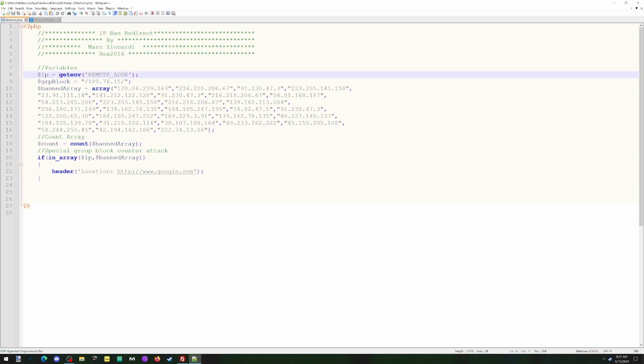But anyway, I'm using this function here to get the remote address, which is the IP, and this is all going on in that PHP program. Apache won't be processing any of this. As I said, when it comes in, the operating system sees it's on that port for starters, and then it sends it over to Apache, and from there Apache sees it's a PHP file and sends it to the PHP program itself. And from there, that's what processes, or parses, or whatever they call it, the code.